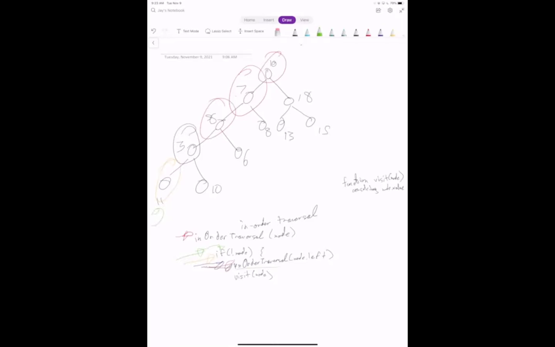So in order traversal returned, we're in green still. In order traversal returned, and now we're going to visit. So where were we? No, I'm sorry, it's going to return empty. I'm so sorry, we're on yellow. We're on yellow right now. Let's go to yellow. So now that in order traversal is done, we're going back to yellow, right? That's right here. We still have purple, red, a few reds, and that's it really.